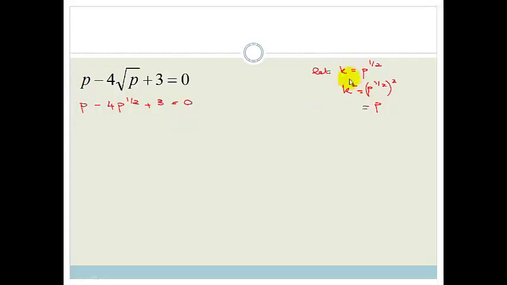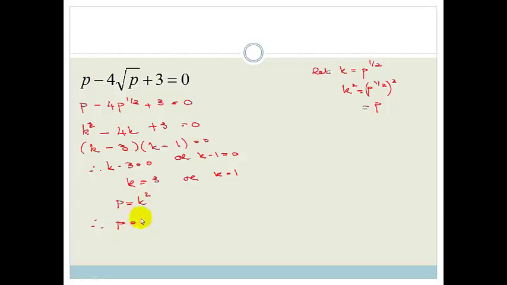Therefore, if I look at this, I can replace this with k squared, k squared minus 4k plus 3. And there do you see that we have a beautiful trinomial, beautiful quadratic. So we can factorize this nice and easily. This becomes k minus 3 and then k becomes k minus 1 because 3 times 1 is 3 and 3 plus 1 is 4. We want both the symbols to be the same. We want them to be a minus. Therefore, k minus 3 equals 0 or k minus 1 equals 0. Therefore, k equals 3 or k equals 1. Now remember that that wasn't what they asked for. So they asked us for p and p is k squared. So therefore, p is equal to k squared. Therefore, in this case, p is going to equal 3 squared, which is 9 or p equals 1.